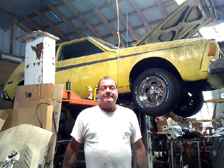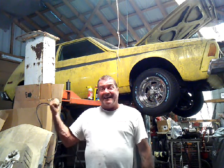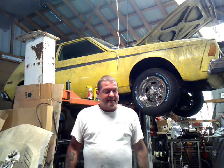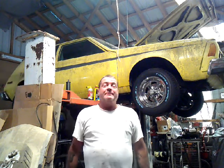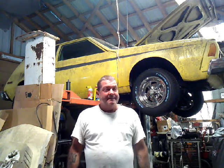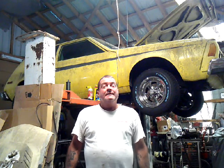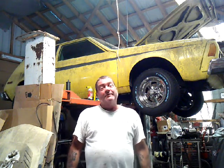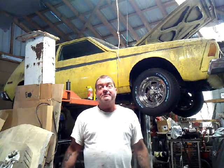The original fuel pump didn't work. And I'm finding out that gas tanks are not the only unobtainium part for these cars. I do have the Rebel out in the field that I could steal a fuel pump off of, but again, I've got another 40-year-old fuel pump, or however old that one is. Don't want to go that route. Tried to buy a new one, nothing local available, and I probably could get an NOS one for $10,000. We're on a budget, folks. Trying to keep this on the cheap.